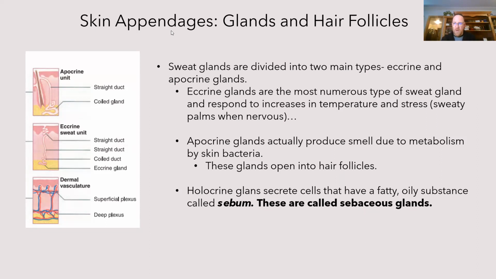Even if you wear a heavy coat, you walk a mile or two with a parka on, you get a little sweaty underneath that parka. But if you're ever right before a presentation or whatever, and you get a little nervous, you get the sweaty palms. Yeah, those are your eccrine glands.